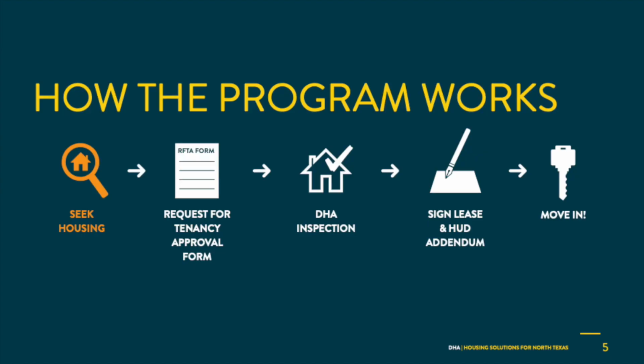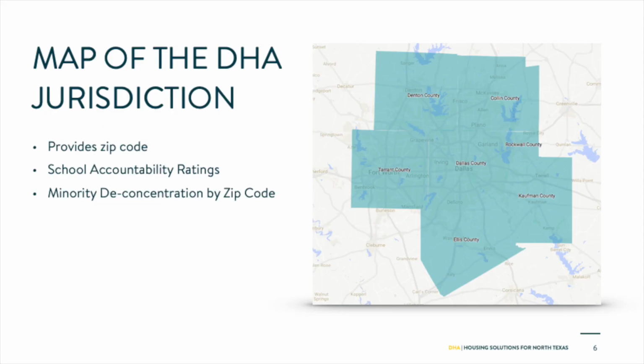You only have one chance to make a good first impression. Do your homework. Research rental listings in neighborhoods for suitability. Get the word out to all your friends and relatives that you are looking for an apartment. They may provide you with a lead about an apartment from someone in their network of contacts. DHA's jurisdiction covers the city of Dallas and 7 surrounding counties.